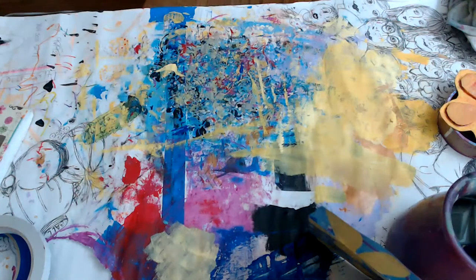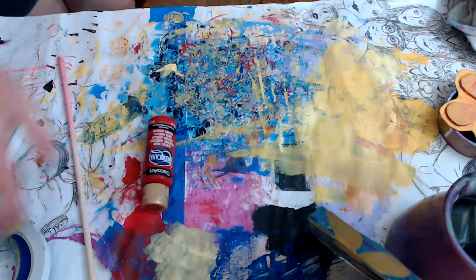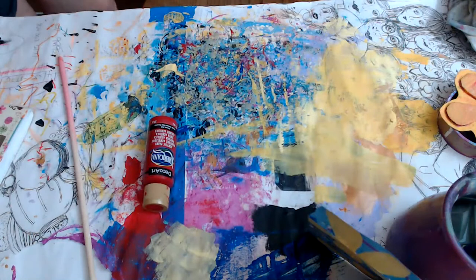Red. Let's get a nice bright red. Hang on, guys. There you go. I'm going to put a couple things away so that we have room to play here.